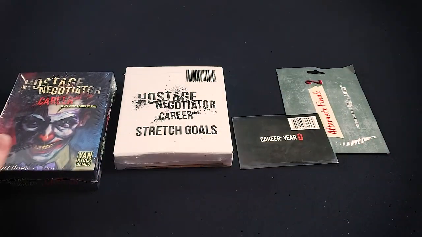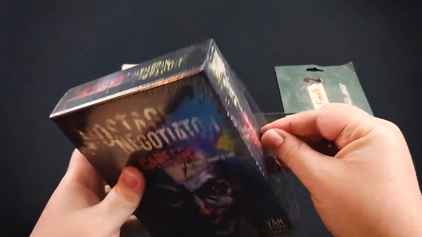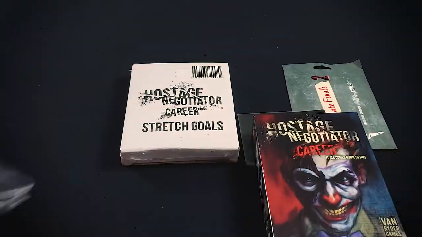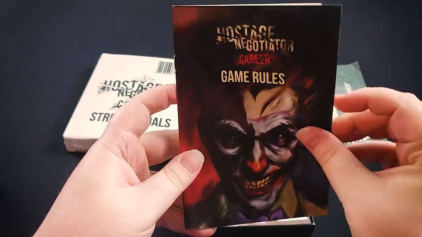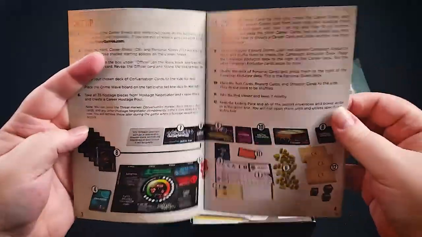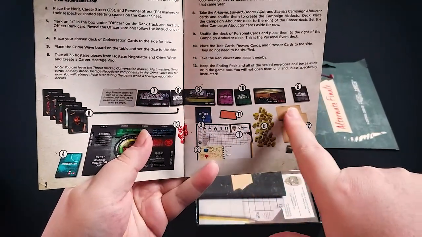Okay. All right, so let's get into the career box itself, which for its size is really dense. So career adds a lot of new elements to the game. Go ahead and flip through the rule book here. So career adds all these cards up here to the game now.